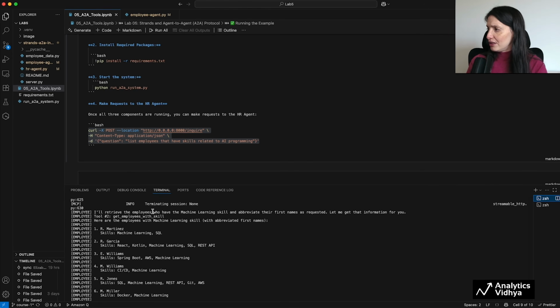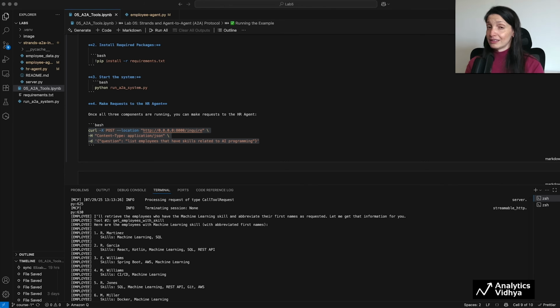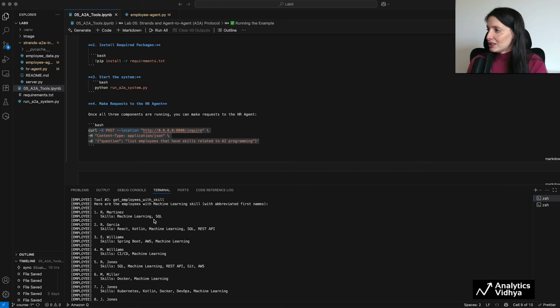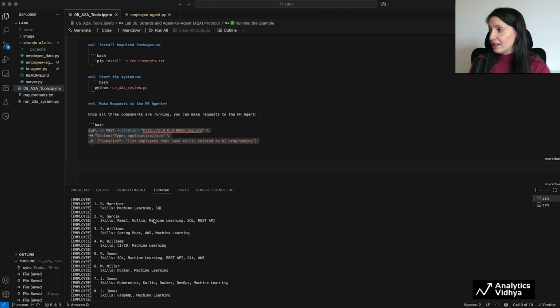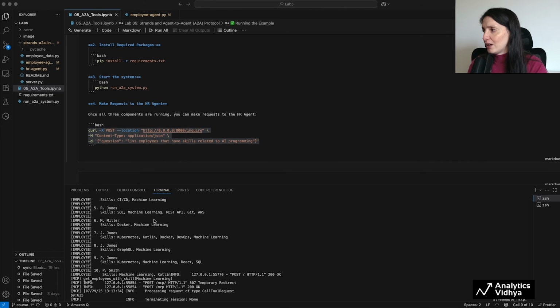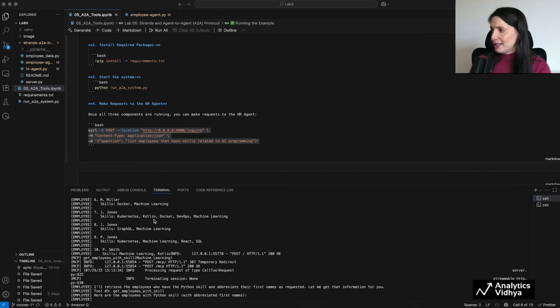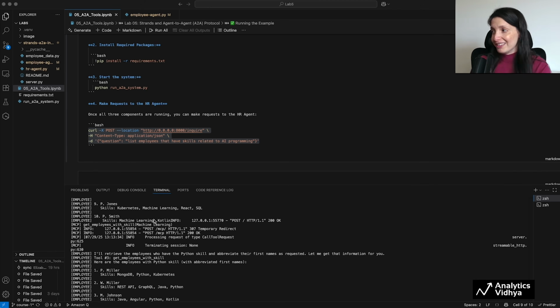So here first we have: I'll retrieve the employees who have the machine learning skill and abbreviate their first name as requested. Let me get that information for you. So then this agent is going to use the second tool, get employees with skill. So the employees are Martinez, Garcia, Williams, Johns, Miller, and more Johns.